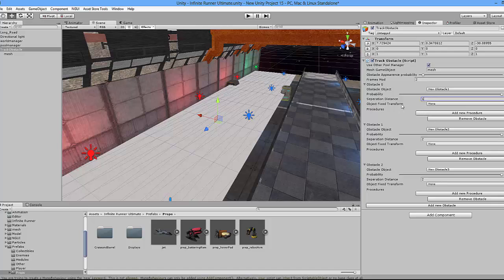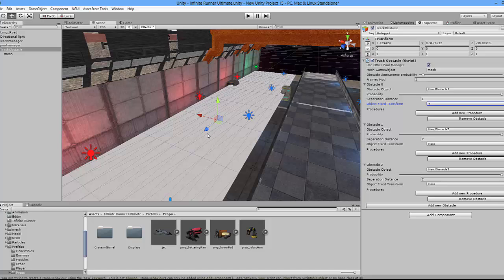Suppose we select object fixed transform to be x. That means its local x coordinate will be set to 0. If we think of this x, y and z axis as a line, and if we set the object fixed transform of this new track obstacle to y, that means all the obstacles will appear in this particular line.